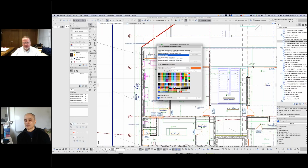And then one of the things I have modified on my pen table is that I grabbed a certain section here that I determined was low use, and I created a grayscale from very light to very dark, and each one of these is 0.1 millimeter. And on this lower one, everything is black, but then I have a scale of 0.1, 0.2, 0.3, 0.4, 0.5.